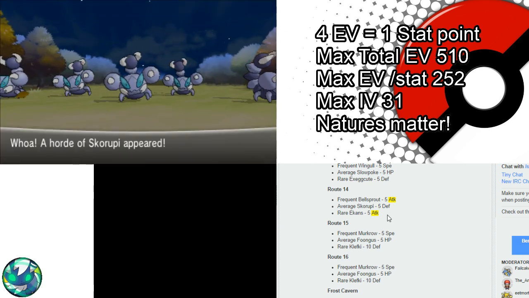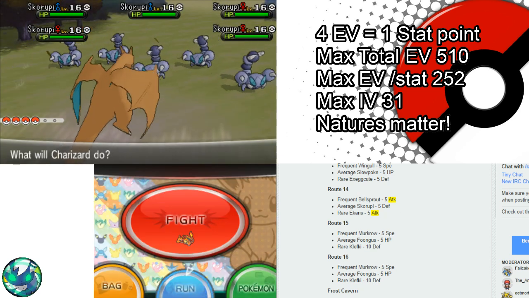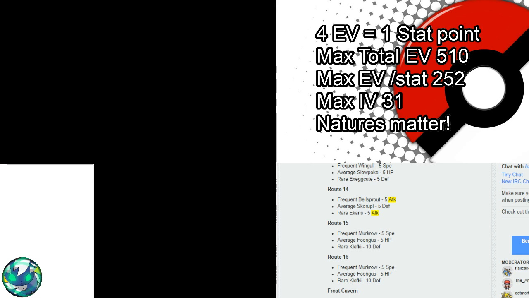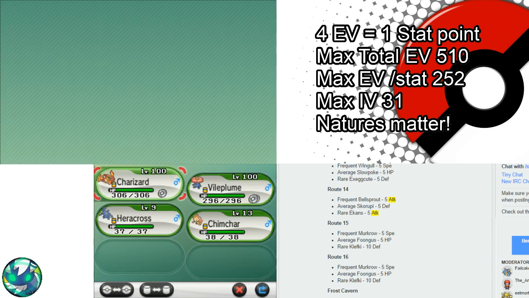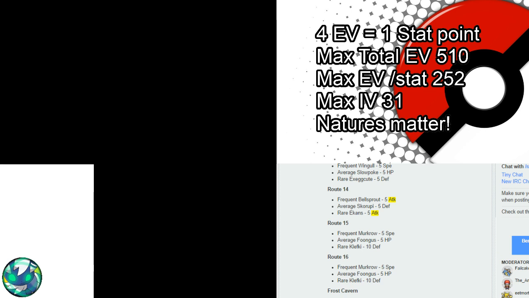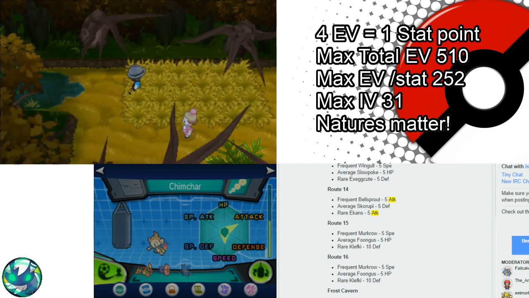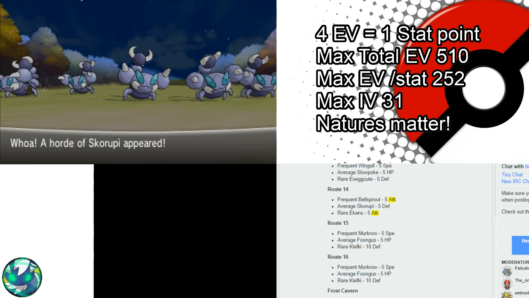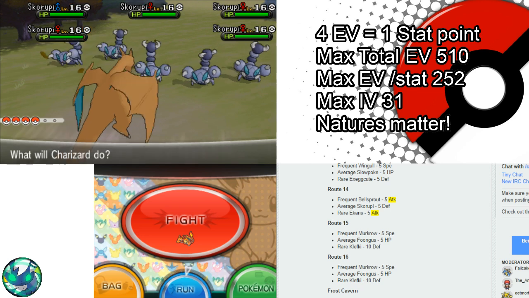For some reason, I'm finding more Scorpies than Bellsprouts, even though the website here says that Bellsprouts are found more often. Well, I still wonder if it matters if you're at nighttime or in daytime. So I keep doing this. And yeah, it will take a while. Oh man, only Scorpy. If just the other route with the Weeping Bell was free.